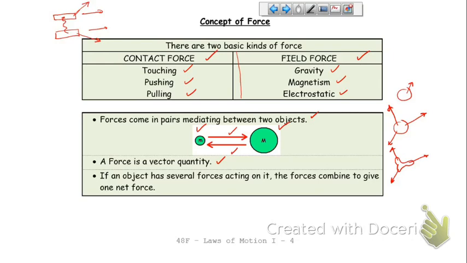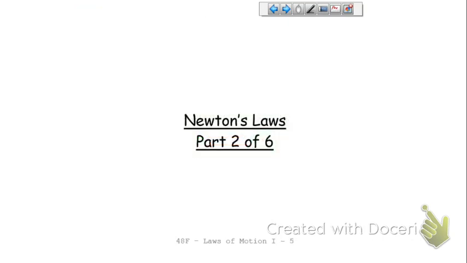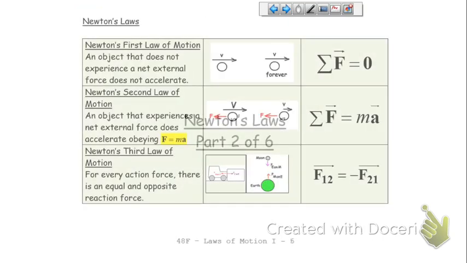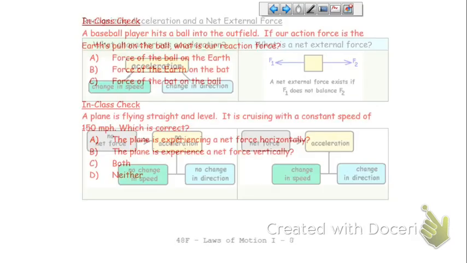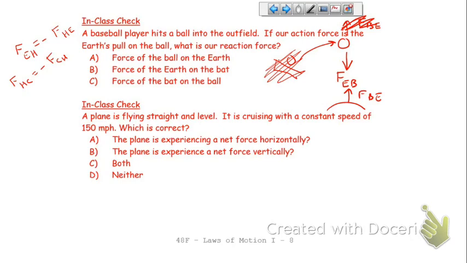Action-reaction pair. The force of the big mass on the little mass is the same as the force of the little mass on the big mass. We should really name these things with the two objects, but we don't, do we? We talk about weight. We should talk about the force of the Earth on the pen. But we talk about weight. It's shorthand, it's colloquial, but when we begin, it can lead to some issues.